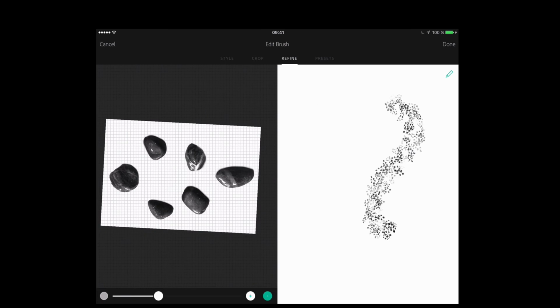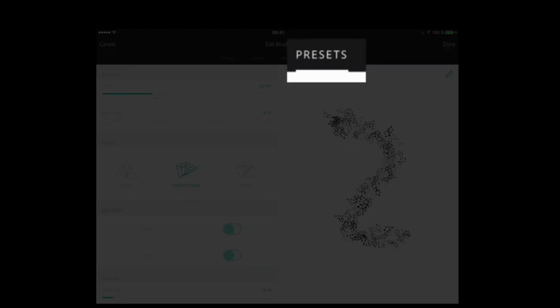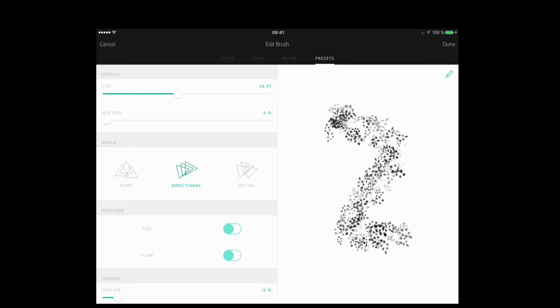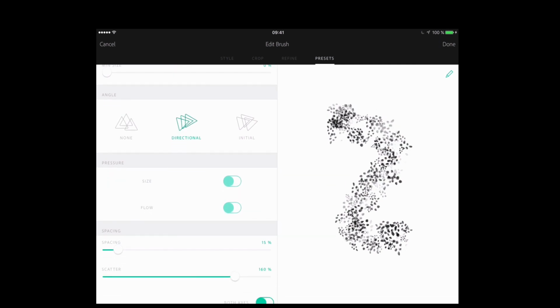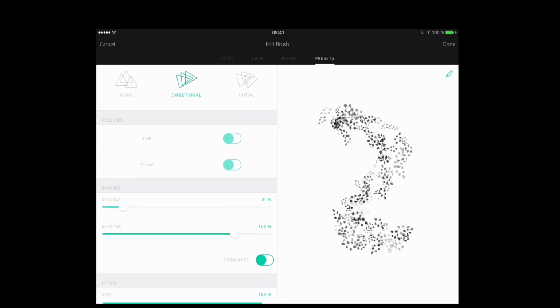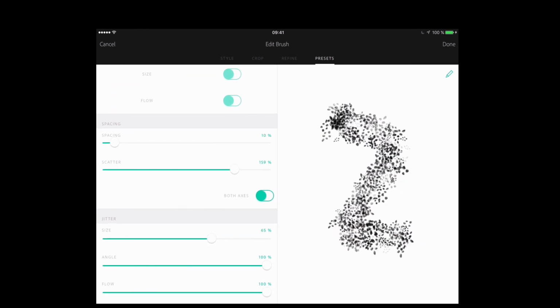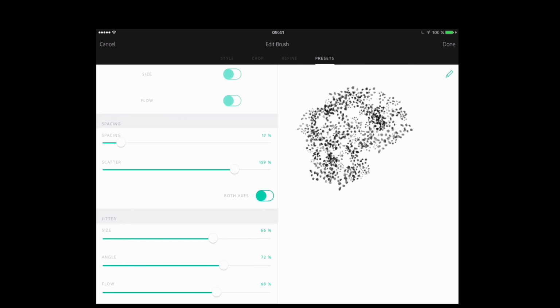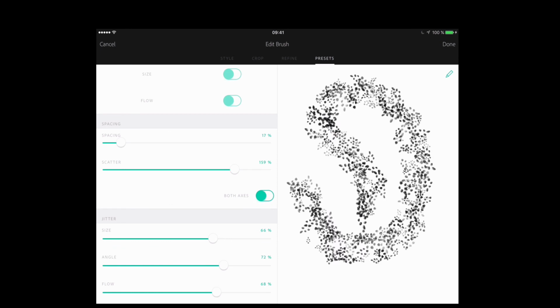Once I got rid of my shadows, I can check the brush here on the side, and I'm not done yet, because after all this work, I can go to the presets and start editing the brush and make it work the way you prefer, choosing the angle, the spacing, the scatter, and a lot of other things. In this way I created a good brush that I can use as a brush in Photoshop. As easy as that.